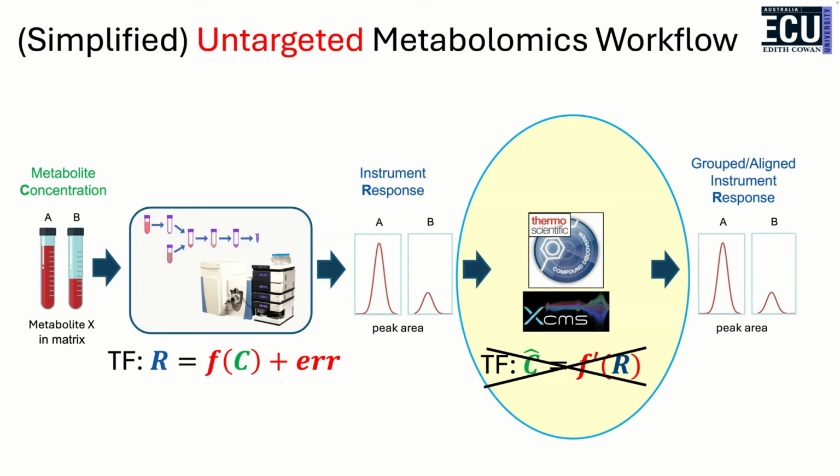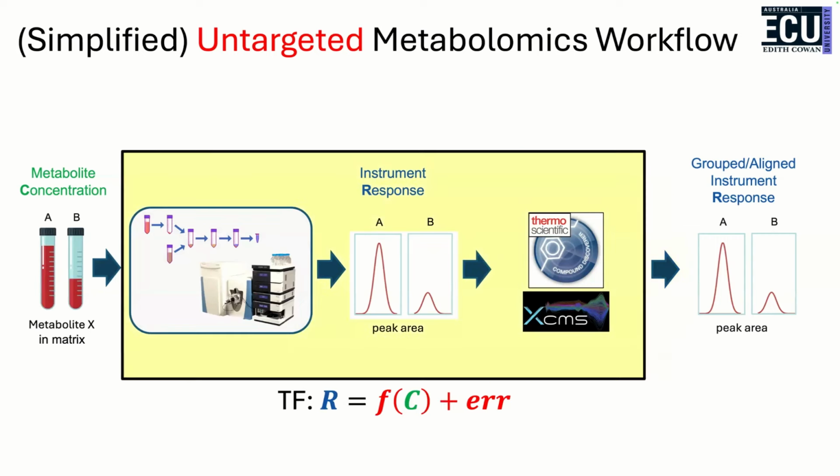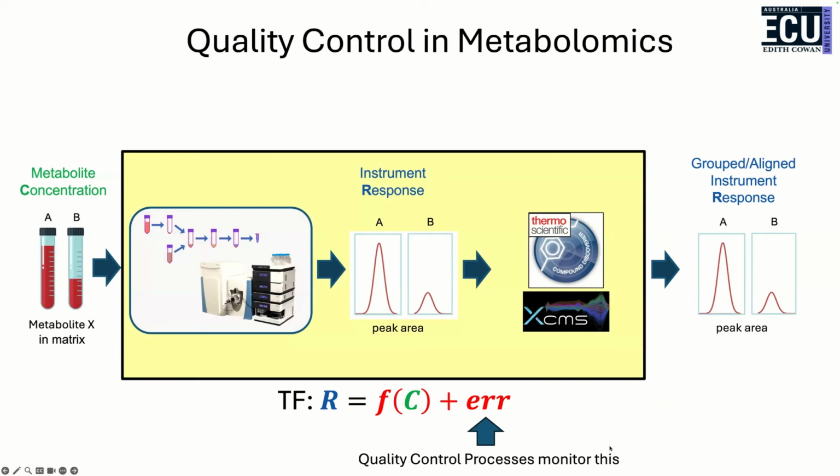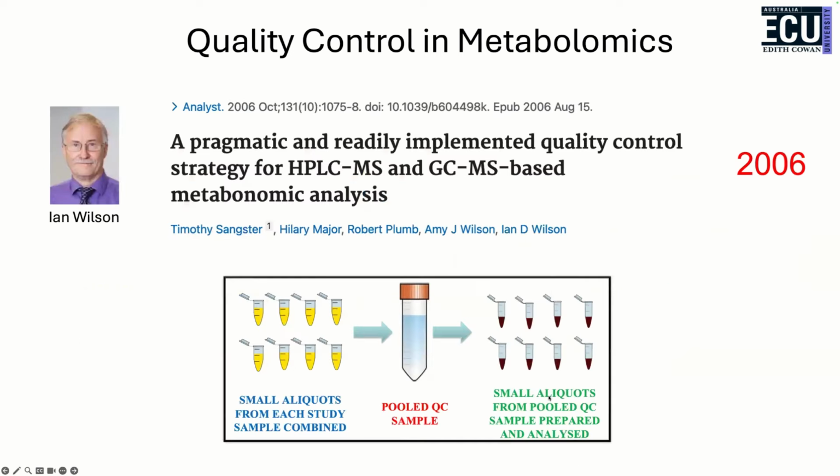And with that in mind, you're going to get some peaks that are measured very, very well and some peaks that are measured very, very badly. If we group that whole process together, we can think of it as the response being a function of the concentration of the metabolite plus some unknown error. I've listed it here as an additive error. It could be multiplicative, but let's keep it simple and say that it's an additive error. And then the quality control process is to measure this and determine whether a number of peaks are worth continuing in your statistical analysis, or maybe you want to throw them away.